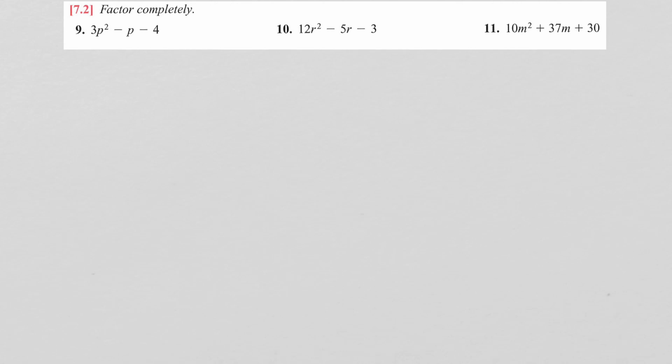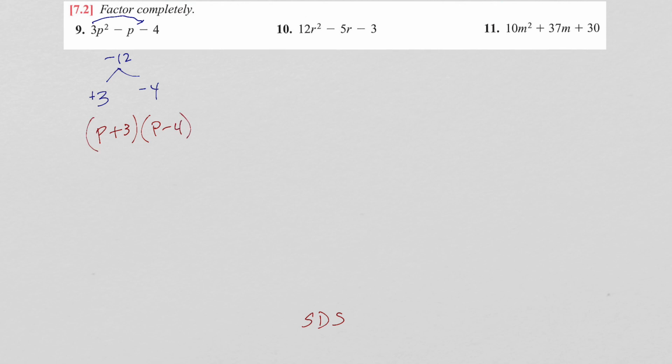There's more than one way to do these problems, but I'm going to use the slide, divide, slide. So I'm going to start by sliding the 3 over, and I'll get negative 12. I'm looking for factors that add up to negative 1. So if it's negative, 1 has to be positive and 1 has to be negative. But the bigger one has to be negative because of this middle term here. So I'll do 4 and 3. So then I'll have p plus 3 times p minus 4.